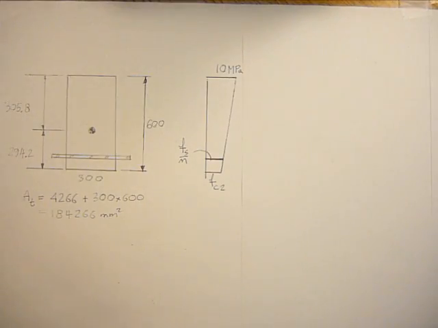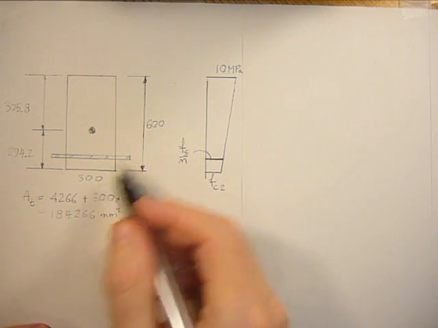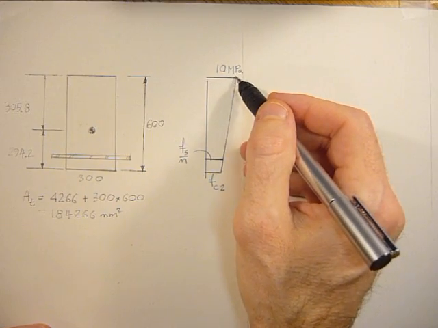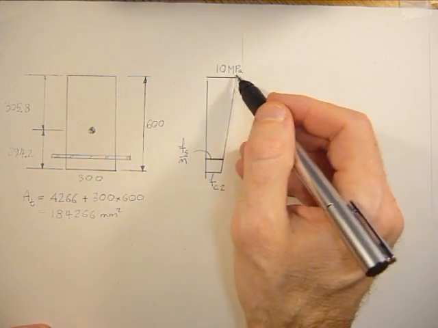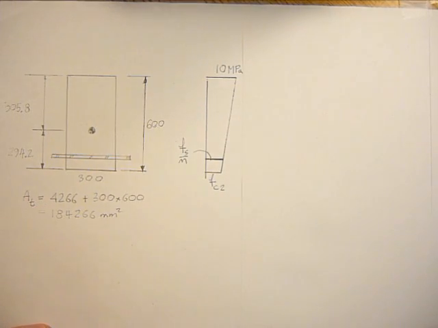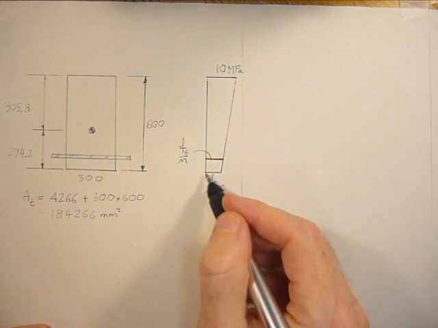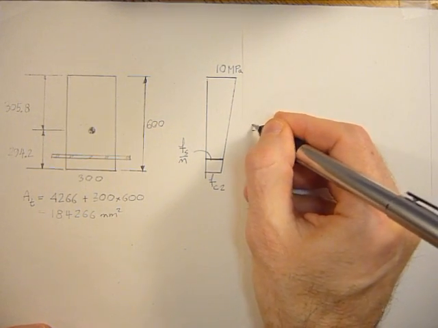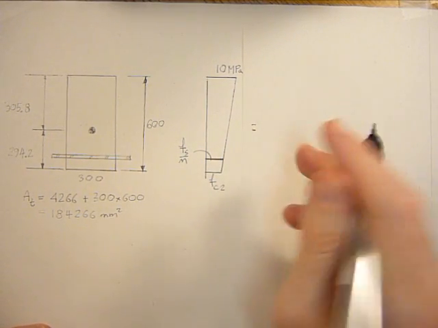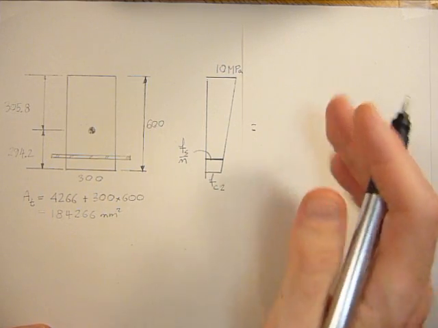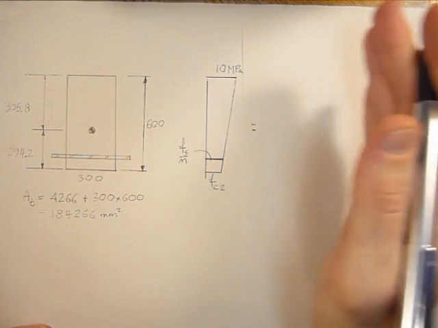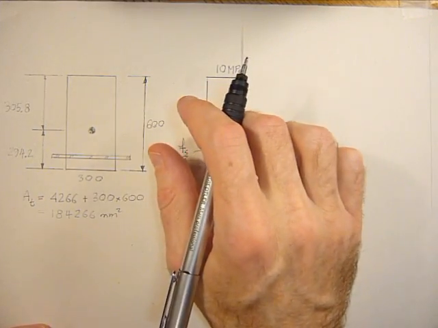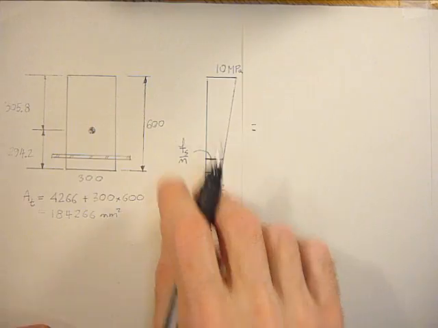Let's look at the section now. I have the same geometric section, 300 by 600, and the 10 MPa stress, which is our maximum stress in the linear elastic range for concrete. And the stress in the bottom is going to be varying. But we could take that stress distribution and make it into two separate stress distributions, a pure axial stress distribution and a pure flexural distribution. And when we sum those two up, it will come back to this stress distribution that we're assuming.